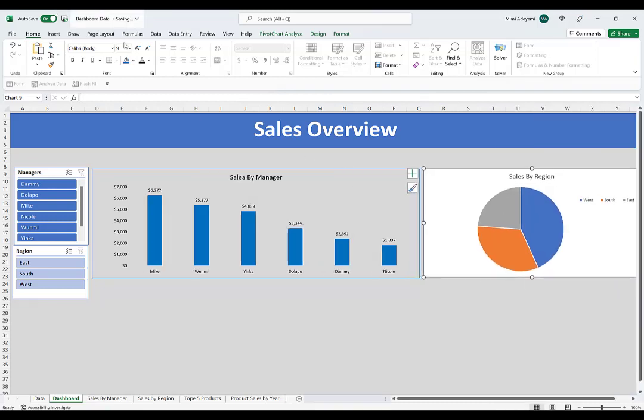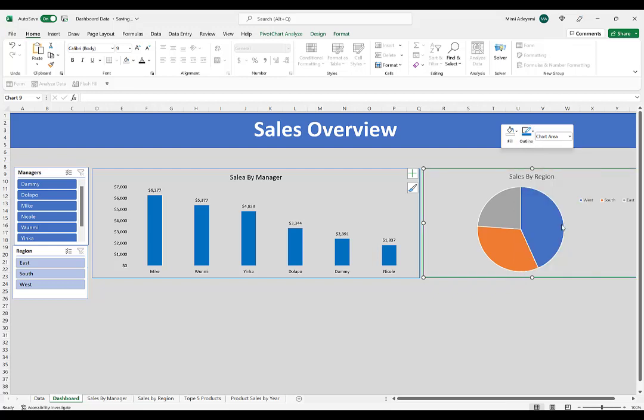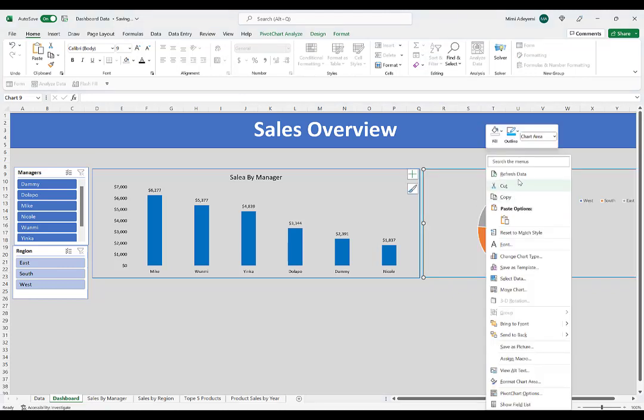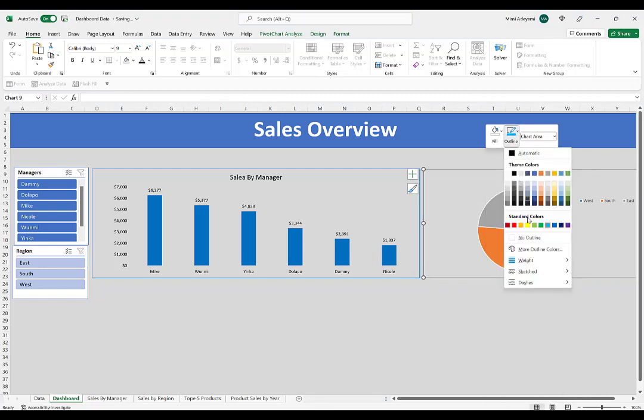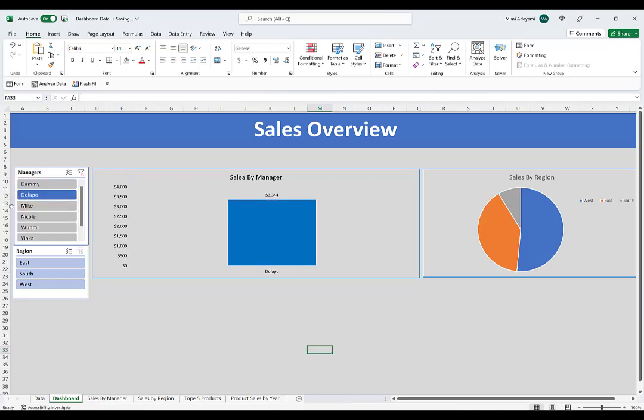I click on this and I go to the fill and I say no fill, and then for the line I put a blue line like we did before. Okay, all right, so I just want to make sure that it's the same color that I selected. So I do that again. The line, I need it to match, so that's fine. So if you can see what I'm talking about.